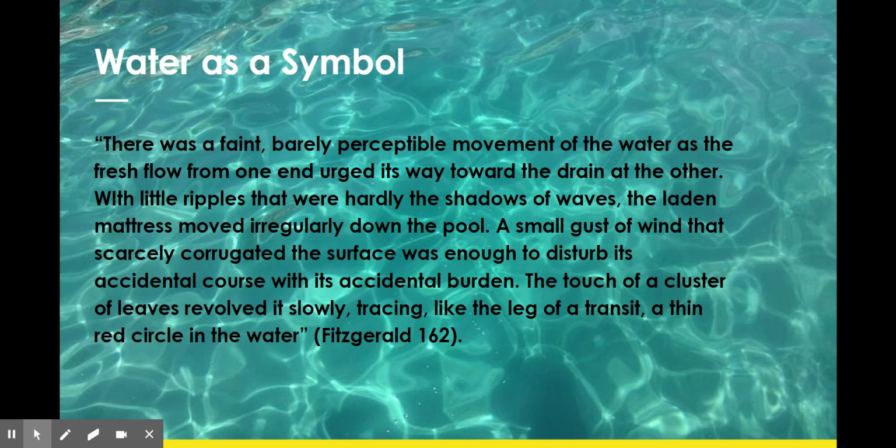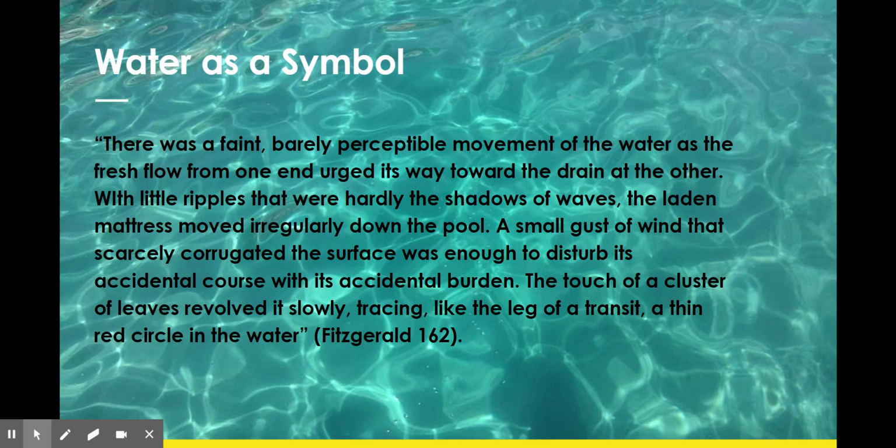There was a faint, barely perceptible movement of the water as the fresh flow from one end urged its way toward the drain at the other. With little ripples that were hardly the shadows of waves, the laden mattress moved irregularly down the pool. A small gust of wind that scarcely corrugated the surface was enough to disturb its accidental course with its accidental burden. The touch of a cluster of leaves revolved it slowly, tracing, like the leg of a transit, a thin red circle in the water.